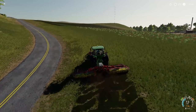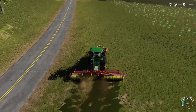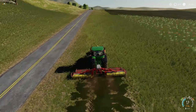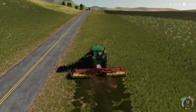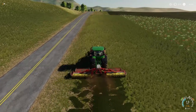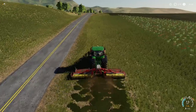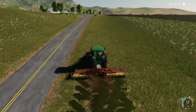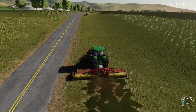But yeah, I think that's gonna do it for this afternoon. It is what, 4:30 now? So it's getting close. I don't know if I'll get this done tonight. If I do get it done, I won't get it picked up, but we will for sure get it mowed and get what we need to have turned over and drying. We'll get that tedded. So let me carry on doing this. Like I say, Jesse is taking care of the cotton field for now. And I'll have Joe over here running these mowers in just a second.